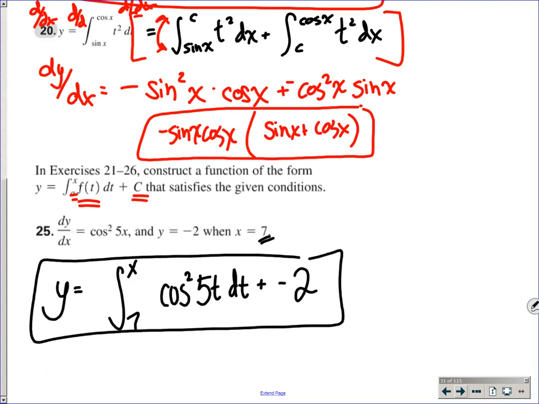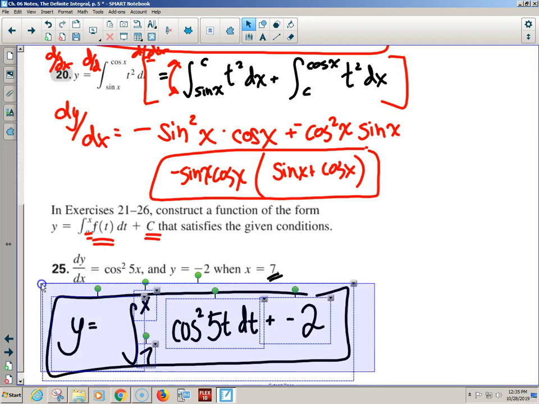But Kevin, yours with the 1/5 would have been fine. He put a 5x up here. Now, your bound would have had to be different. Your bound would have had to have been 35 if you did 5x, so that way when you plugged in 7, 35 to 35 would get you the negative 2. But the 1/5 would have been fine because then you would have gone ahead and done 1/5 cosine squared of 5x times 1/5. Yeah, you would just need your bottom bound to be 35. Whew, that was an interesting question. I like that one.